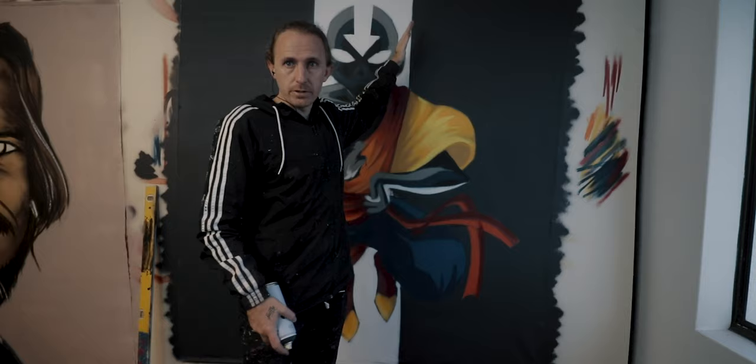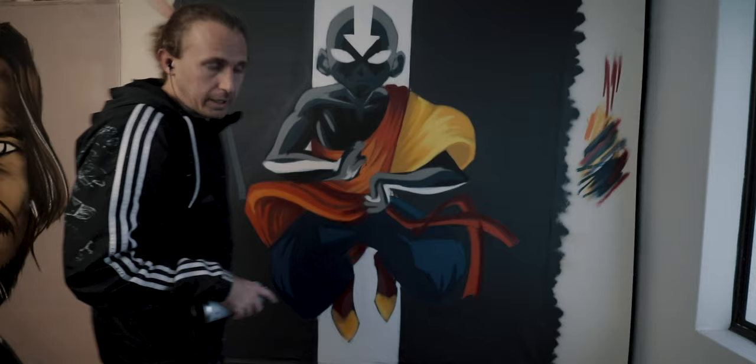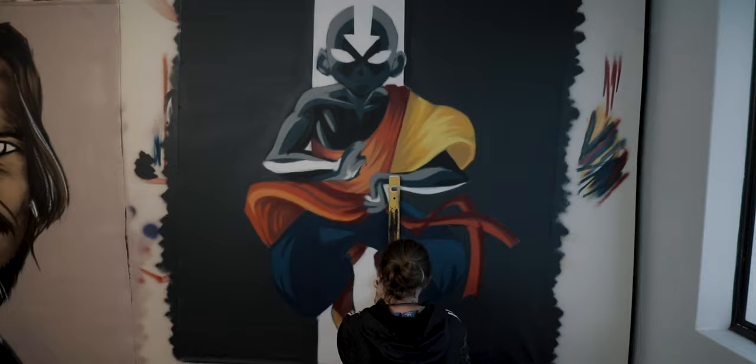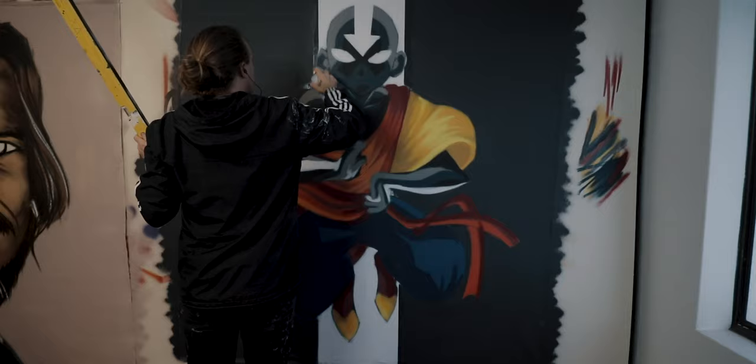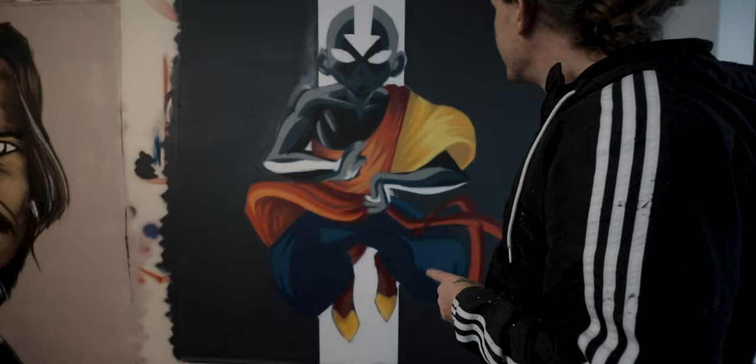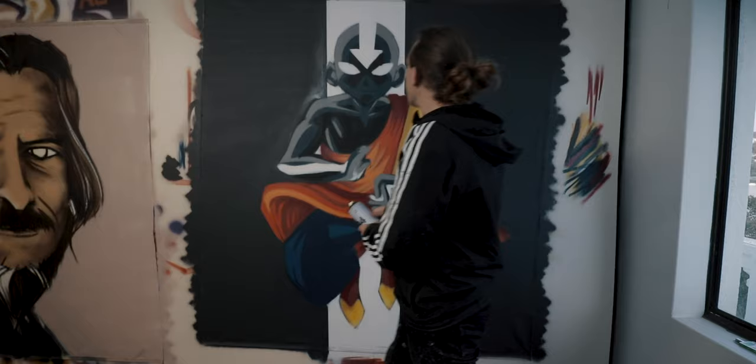Put a little bit of the hands in, but let's just straighten that up because it's been bugging me. Done that with a level so that it looked perfectly straight. Looks all right. My only concern is that the canvas isn't actually straight on the wall. Anyway, it doesn't matter because I'll cut the canvas off when I wrap it and it'll be square.